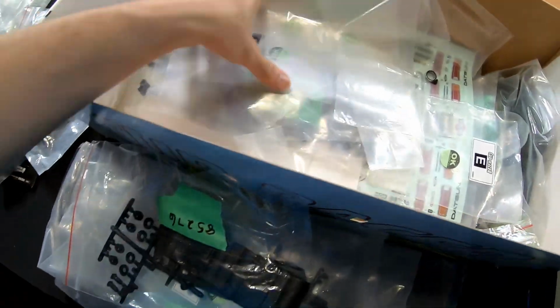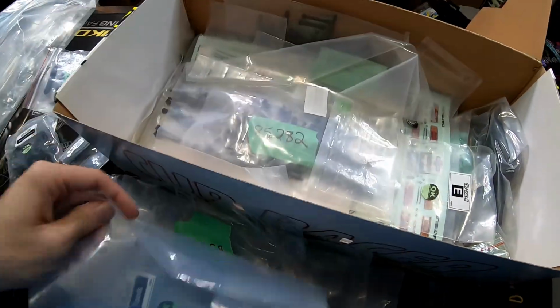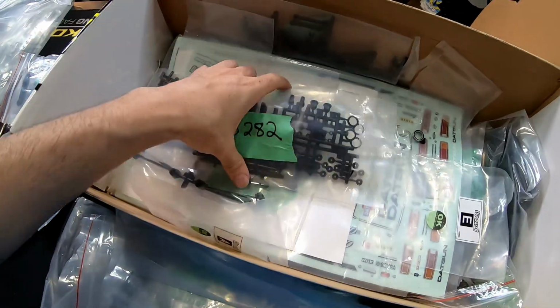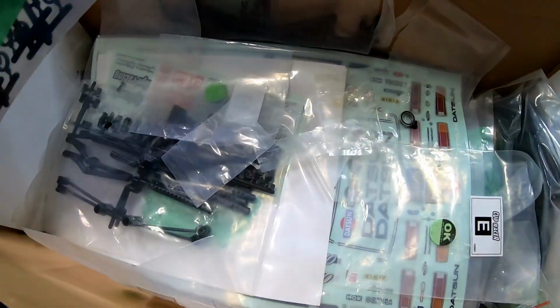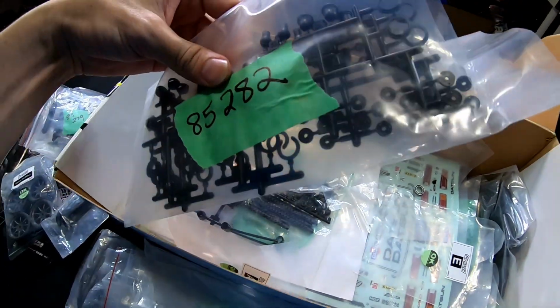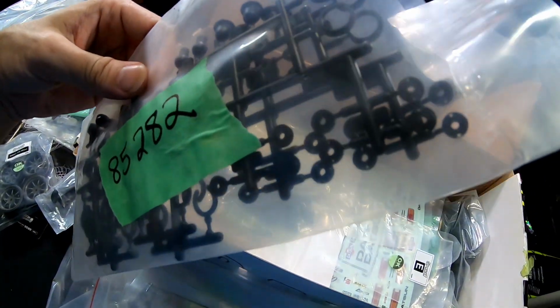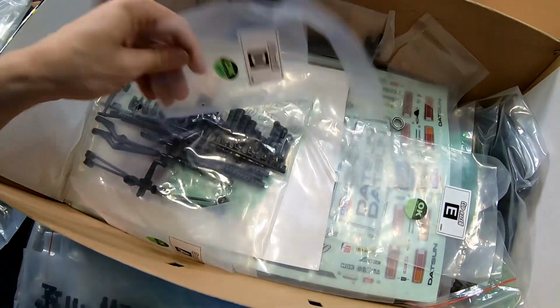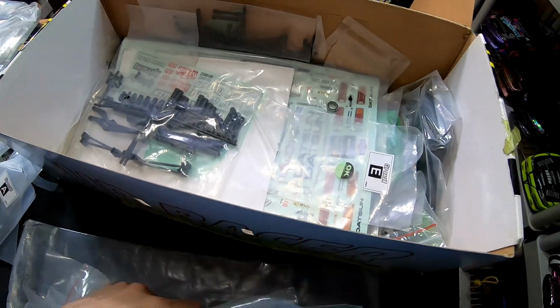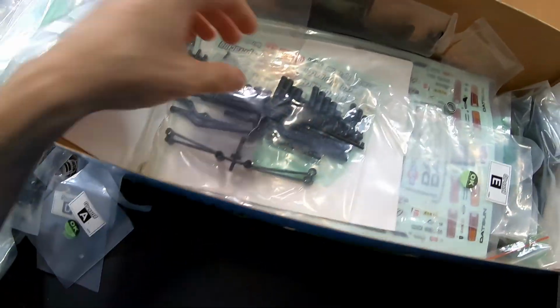Yeah, there's more parts in a Ziploc, so that was being worked on. More empty bags, more empty bags. I wonder how far they got along with this. Look, more empty bags. Let's just move those out. That has been opened and stuff. That's the shocks. I hope most of it's here. Another empty bag, another empty bag. Let me move all these empty bags, just put them over there.